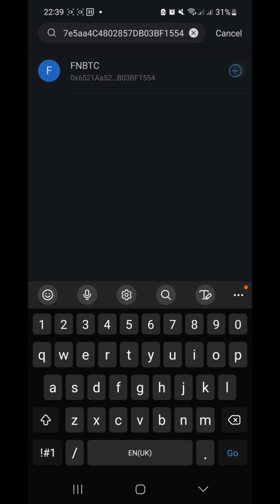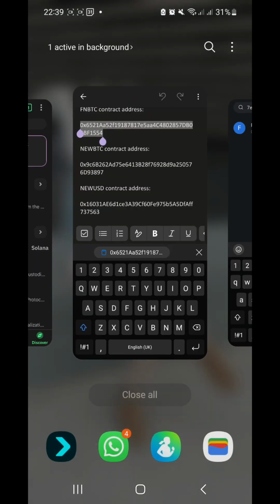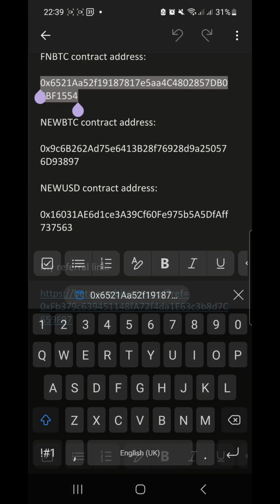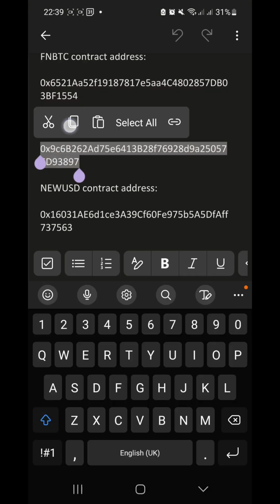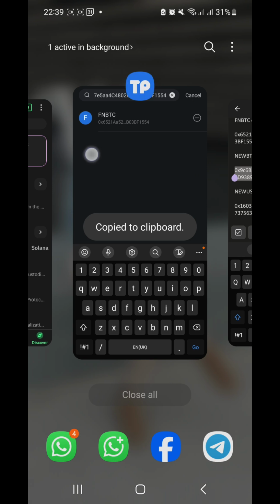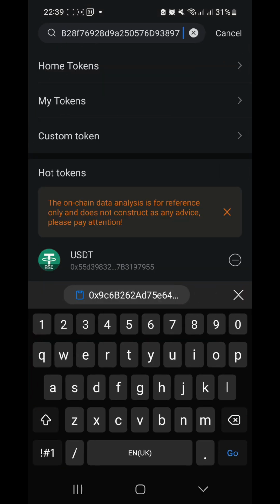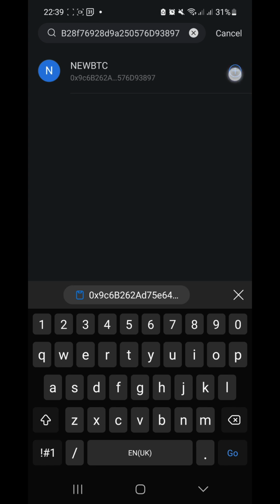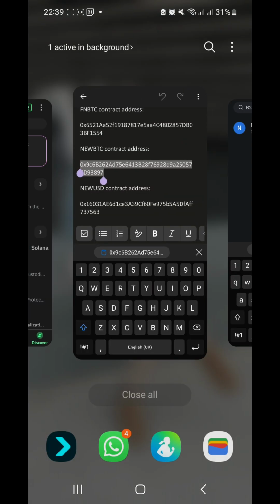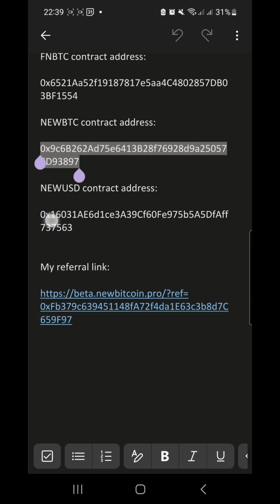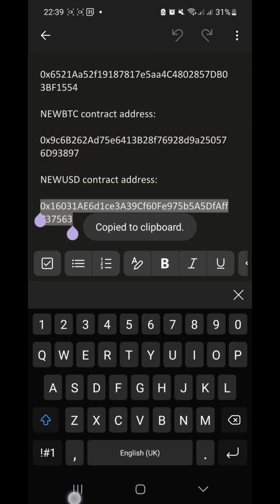You click the plus sign to add it to your wallet, and then you do the same for the NEWBTC. So select that and you go back again, and then you paste, and then you click the plus sign again to add it, and then you do the last one, because we need all of this in this platform.